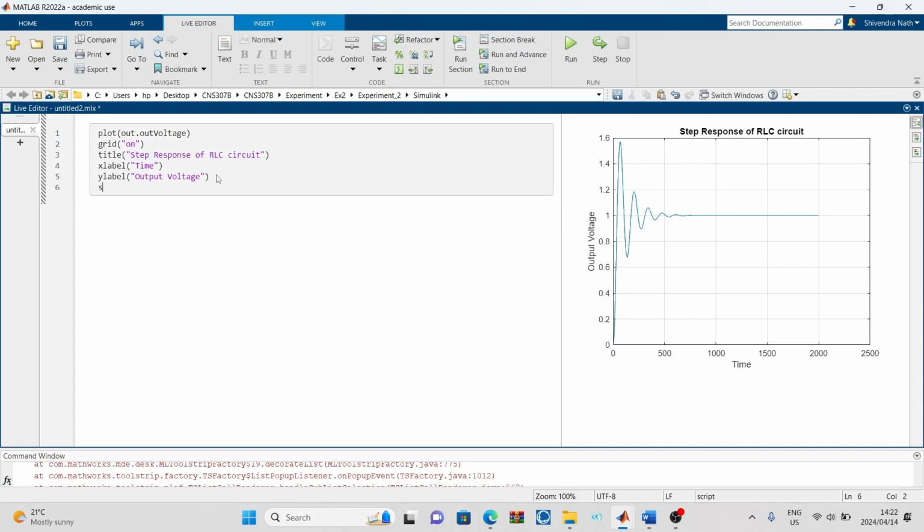Then I think you should type in stepinfo. That should give you the information about the graph, or your rise time and those things.